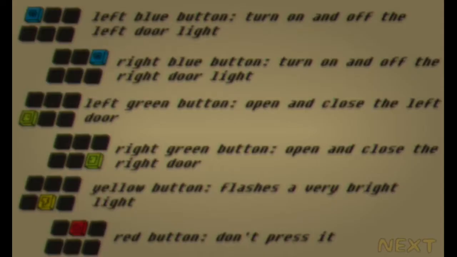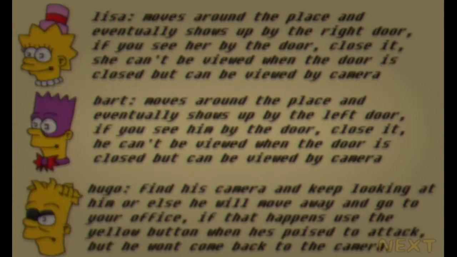Of course. So, these are just the basic controls. Blue for the light, green for the door. A yellow button that flashes electricity. And the red button, don't press it. Now this turns off the power, if anyone was wondering. I feel like I have to say that now.